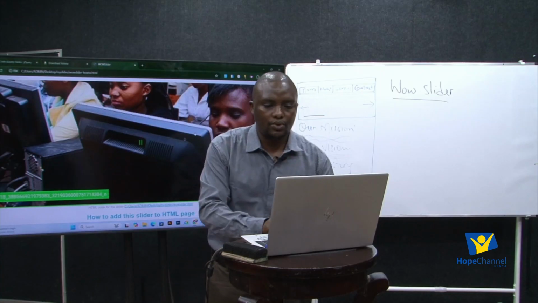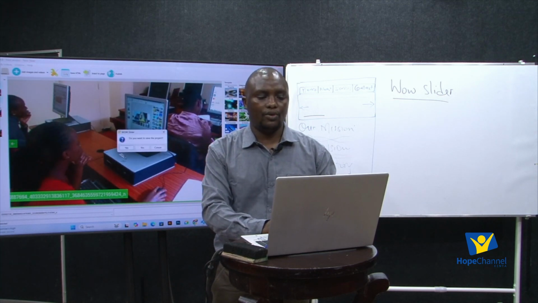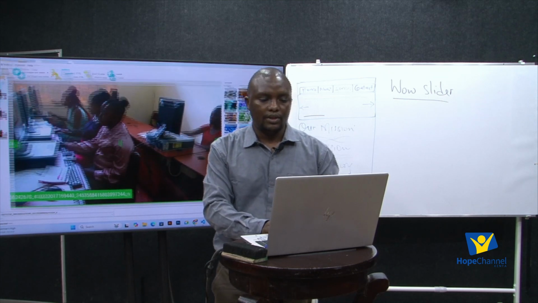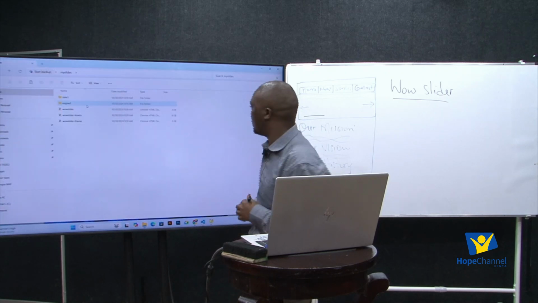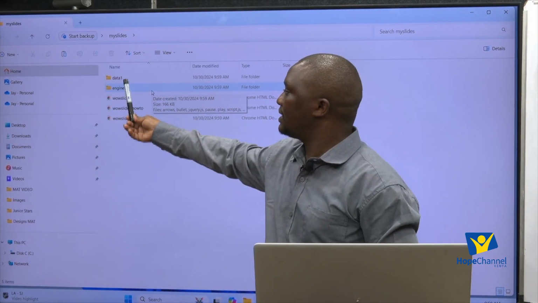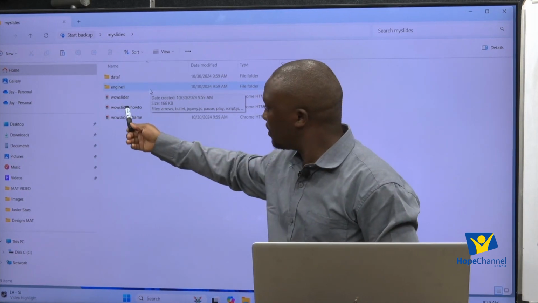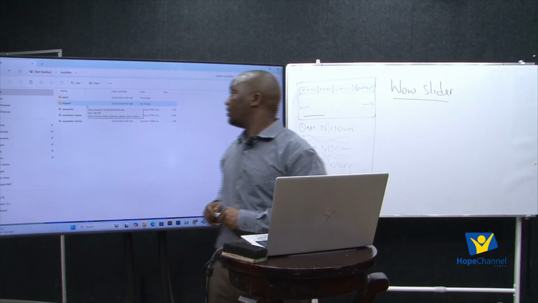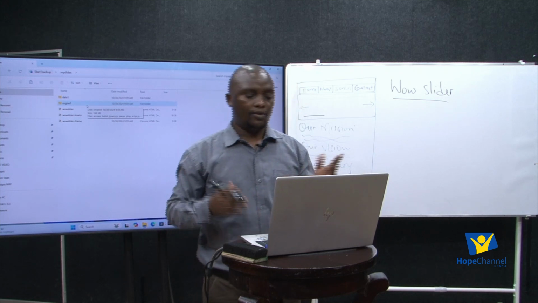Wow Slider How To is a very important file, and if you minimize, or if you close your Wow Slider, for example, let me not just close, if you minimize, you should be able to find that in the folder that you had created, which is my slides, you have folders here, data 1, engine 1, and a few files here, and there's that file called Wow Slider How To. That is an important file. So that file, then you don't need to close it, because it has some instructions of what next is expected of us.